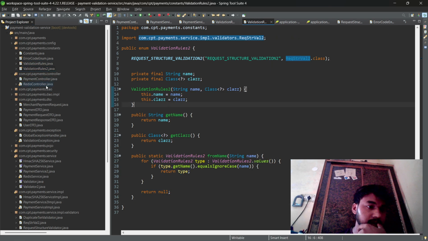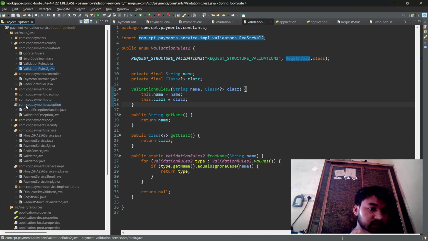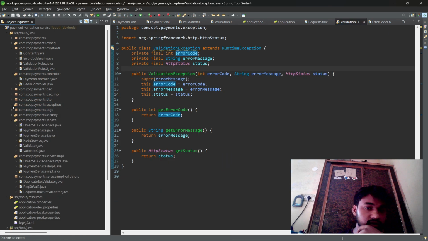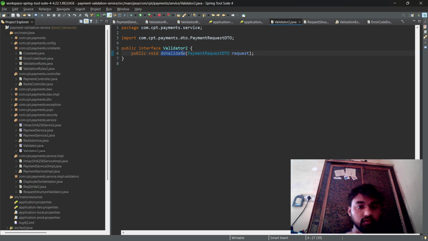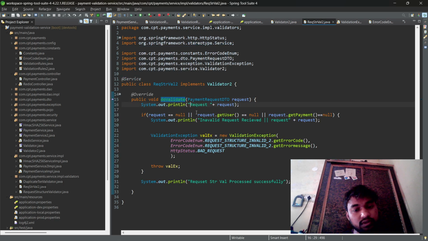Okay, let's check exception validator exceptions, nothing there. In payment services 2, we have this validator 2 dot validate and implementation. So it is saying that dot class is missing. Why?